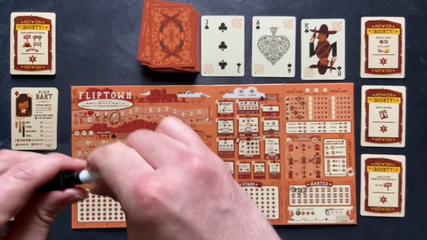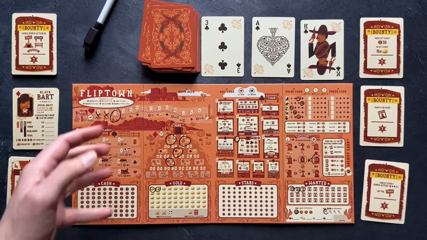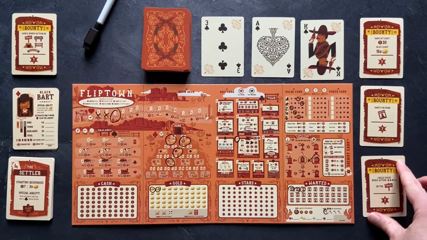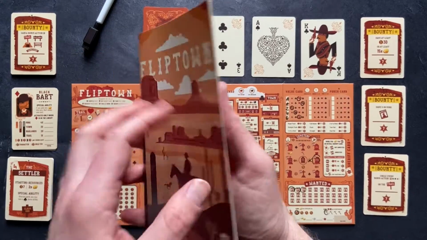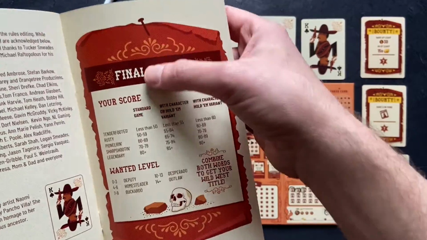This is in multiplayer mode. Of course, you can also get points from these bounty cards. If you play solo, you can play just with the regular rules without the bounty cards, and then at the end of the game you can count your points and compare them to this last page of the rulebook, the final ranking, and you will see how well you played.